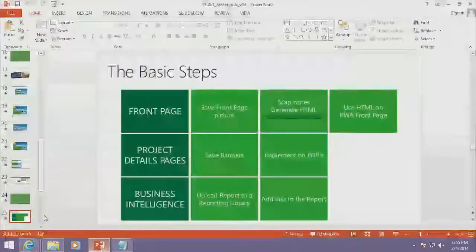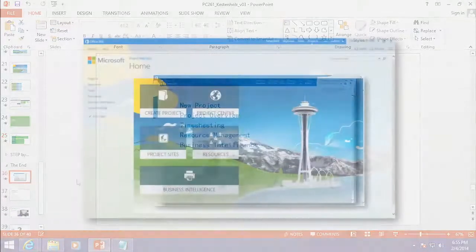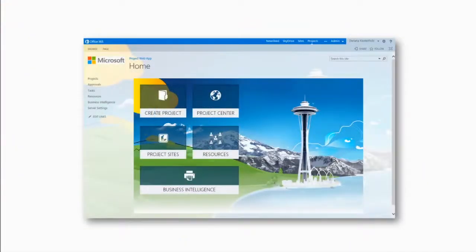For this, I will just show you some examples of how to actually create some cool designs in your PWA. So here we have just taken a picture and uploaded it as a background picture. So this faded picture that you see in the background will show on all the pages.